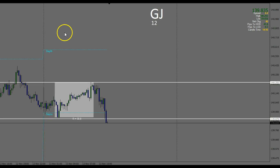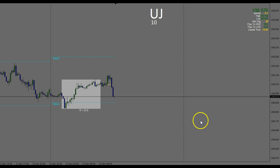Okay, here we go. Pound news has just been released on this candle, so we're just watching, seeing what the price action's doing. And not a great deal happening at the moment. Price is still just sitting fairly steady. Just looking through these other pairs, I've just taken a full stop on the US dollar Japanese yen, losing me 10 pips. So I'm currently down 35 pips at the moment.